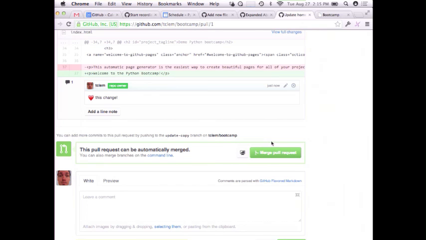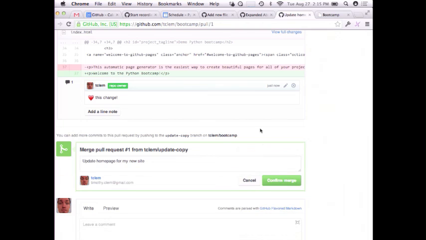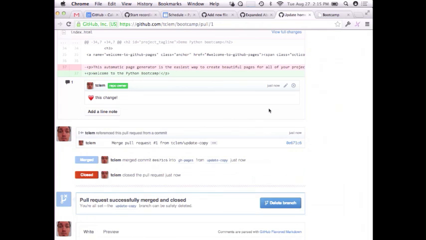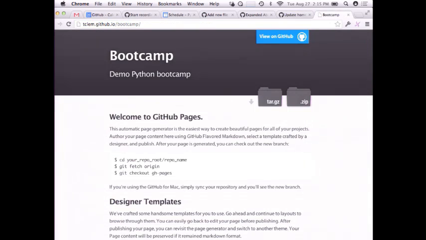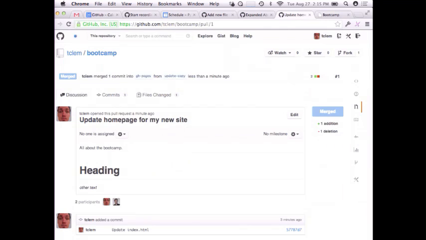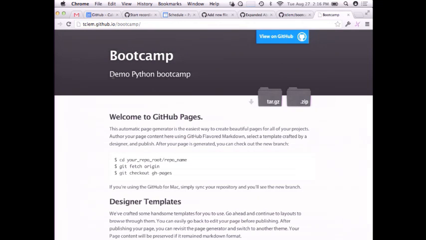And you can pull this down and do this locally. You can pull it up in one of our native applications. But if you have automated CI like we do, we can just merge this pull request. And so this pull request then got merged into gh-pages from update copy. And if I go back to this site, to the boot camp, as soon as our servers run themselves here, we should eventually see that this particular page is updated. Maybe. It'll email me when it's done, hopefully. Oh, there you go. Demo Python Bootcamp.